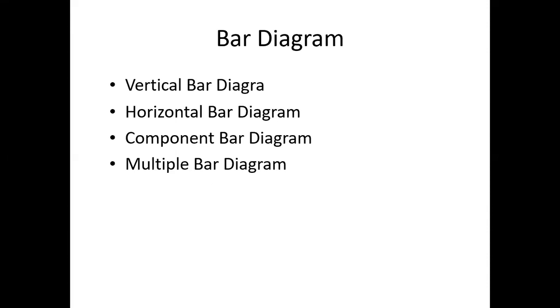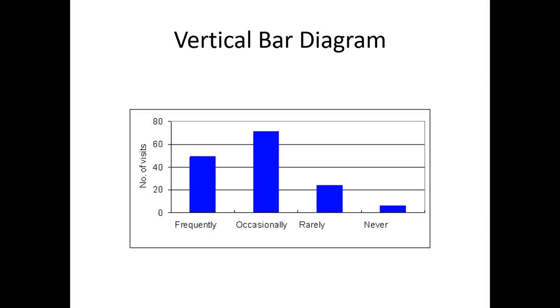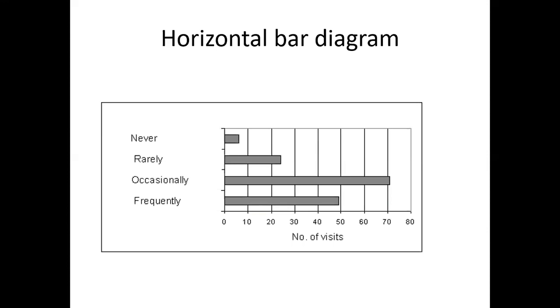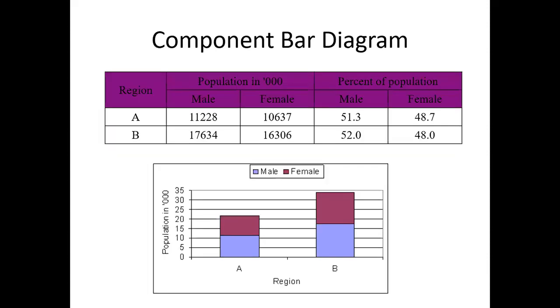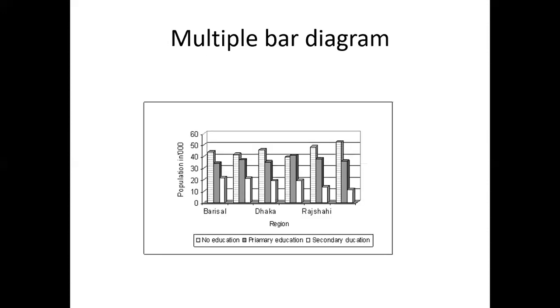Now, the vertical bar diagram or the horizontal bar. Okay, so this is the vertical bar. This is a very common one. And this is the horizontal. It's just that it might be the same. And with a click of a button, you can have this generated. This is the component bar diagram. Okay, see that it looks different here. They are not standing by themselves, but they've been put in that way. Multiple bar diagrams, so there are multiple of them together.